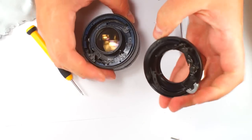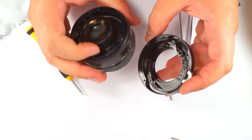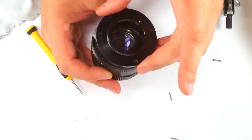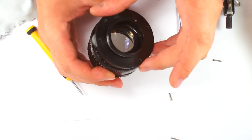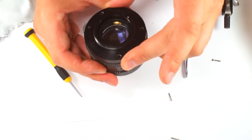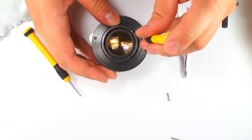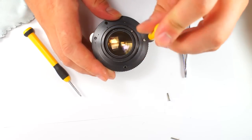So this, you see, and this our stick, it should be together. Because this part is operating a stick here. And then you find the holes for screws, okay? Here we have. And we put the screws inside. Fixing the rear part.